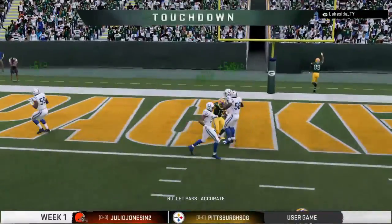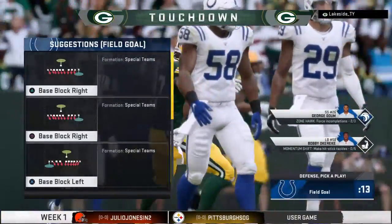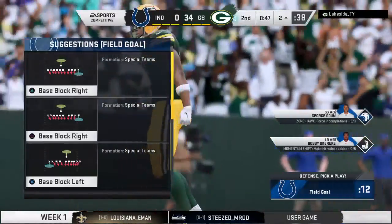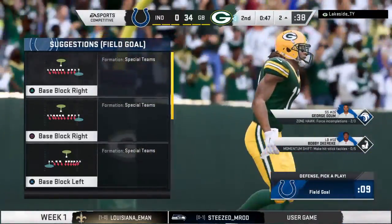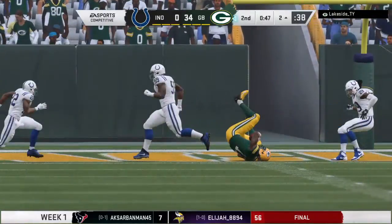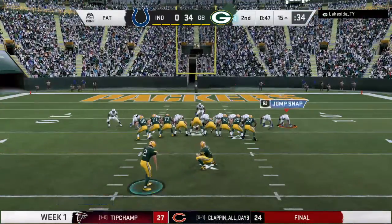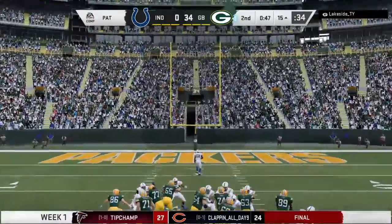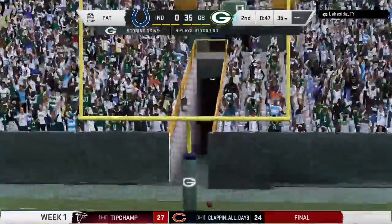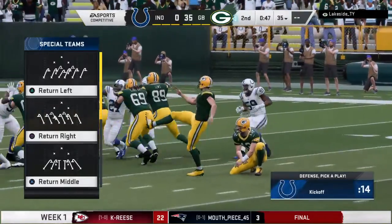And he's going to take it in. Touchdown, Packers. Devontae Adams on his way to a monster game. 3 first-half touchdowns as his guys continue to put this one out of reach. Extra point try now for Crosby. And he's been a busy man. 5 for 5 now as he knocks another one through to extend the lead.